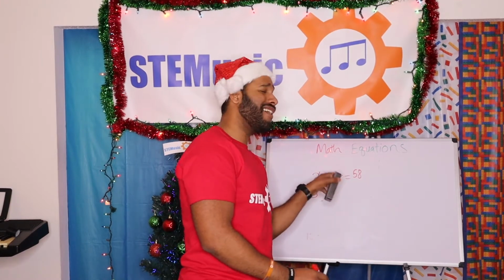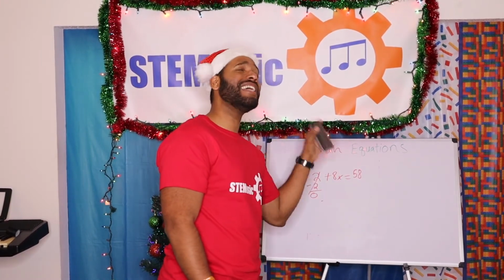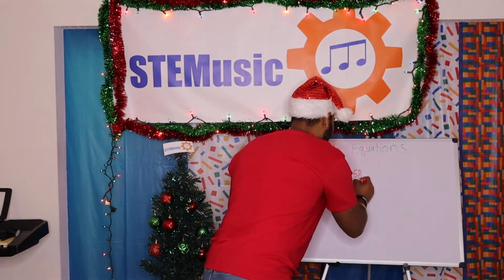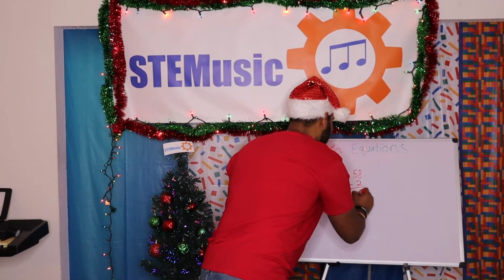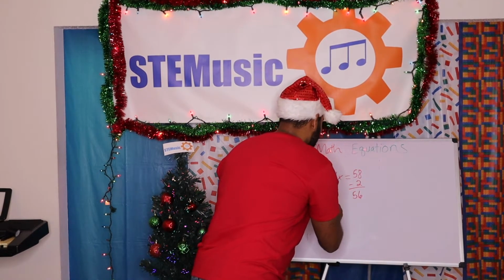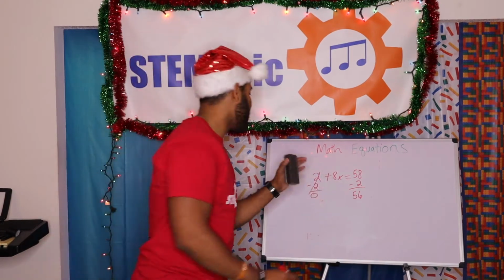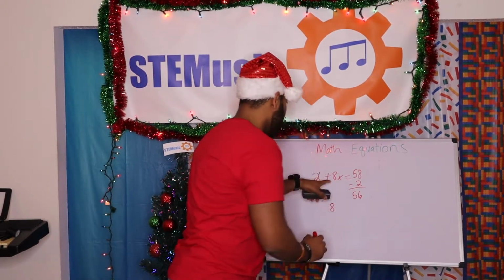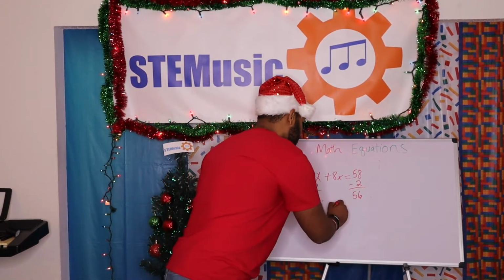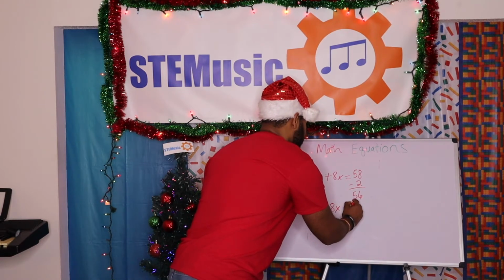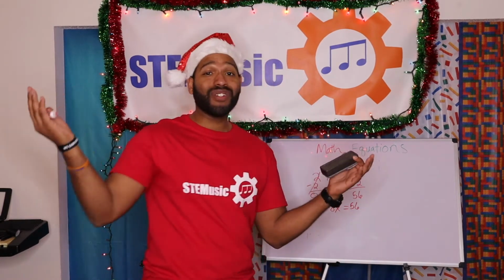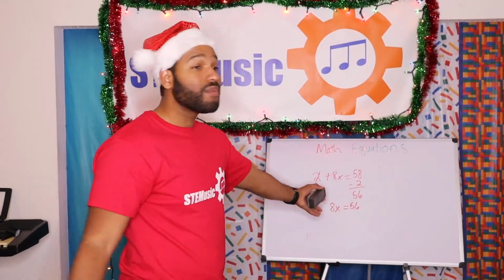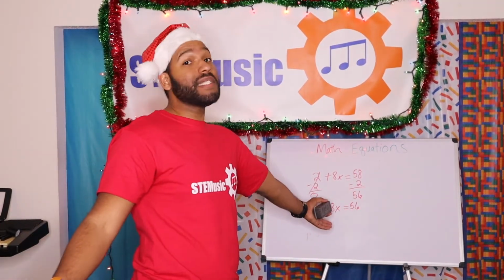You gotta do it on the other side. And so I subtract here and I get 56. So then I go to rewrite, I get 56, I'm gonna rewrite my equation. 8x, just bringing this 8x right here straight down, 8x equals 56. And because you're a genius, and you already know STEMusic Nation, you already know what the answer is. But we find ourselves in a similar position.